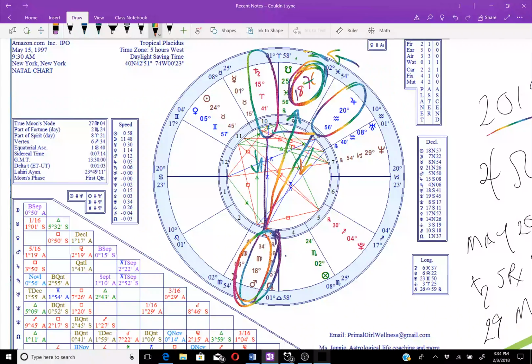Let's take a look at that. So 18 Pisces. Mars would have hit that in February of 2015. 2015, 2016 were not good years for this company. A lot of challenges. So in February of 2015, that would have activated. But I'm pretty sure we had an eclipse at that degree.